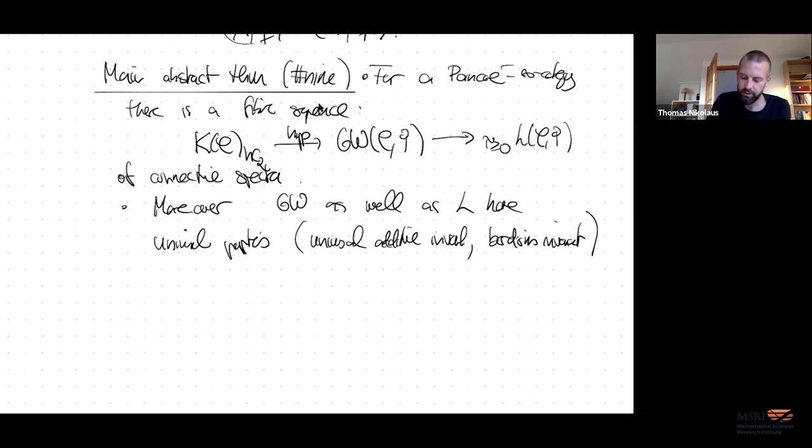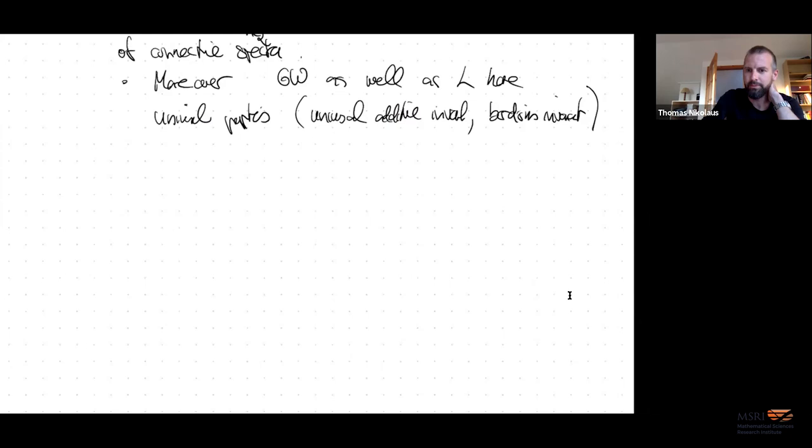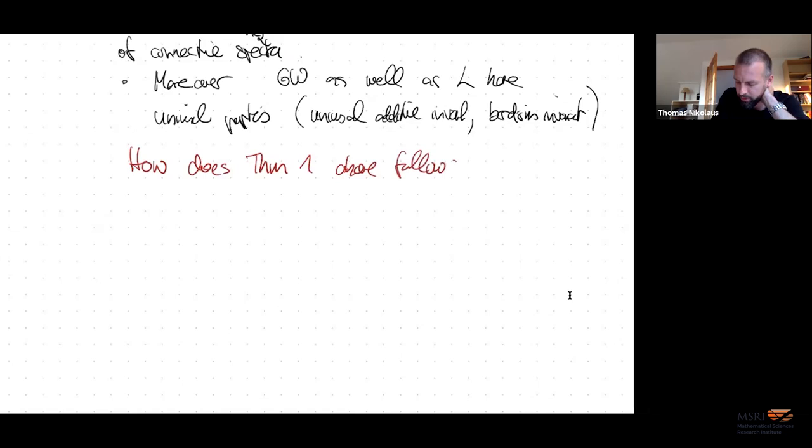Okay, good. So that is somehow the main abstract theorem. And I think it's really nice because it took us a while to realize that you can place all the invariants in this generality and the fiber sequence is just true in this generality. But now the main question is, of course, if you prove an abstract theorem, what does it do for you in practice? And so the most non-trivial part of that whole work is how to see how theorem one above follows. So theorem one was the one about the concrete fiber sequence.